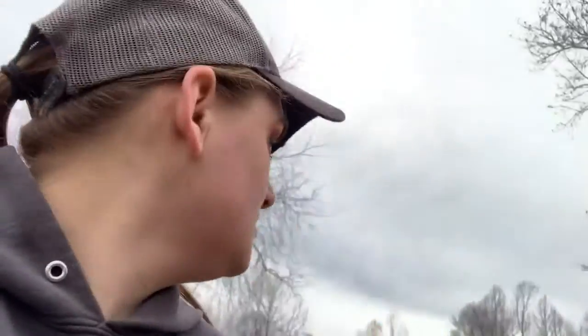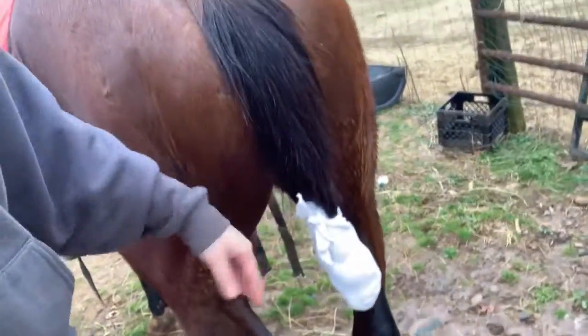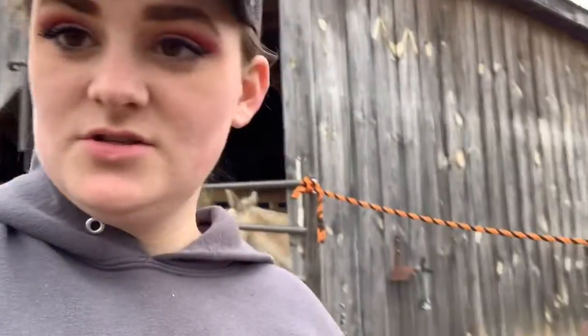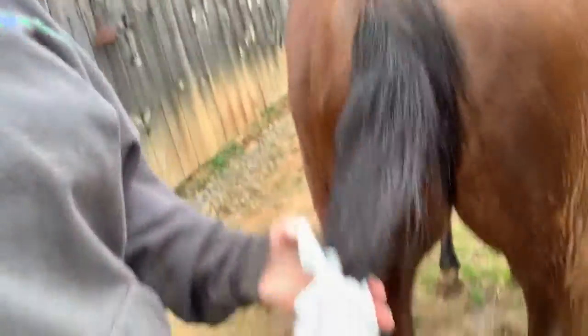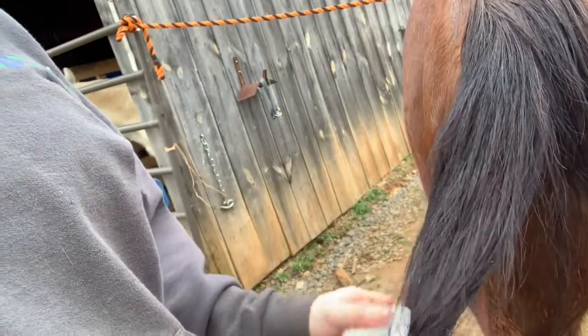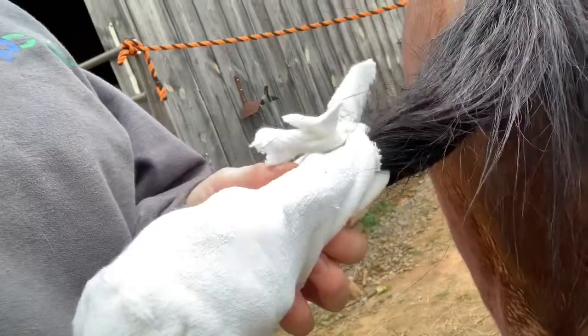Okay, so I have the tail bag on there, which is just a little short sock. And now it looks like this. It's really short, and so it's a good thing that it's not fly season, because otherwise she wouldn't have anything to shoo flies with. I'm thinking about getting her a tail boot, but I don't know. Anyways, I knotted all of the little sections, and I did it at the end of the bone of the tail.